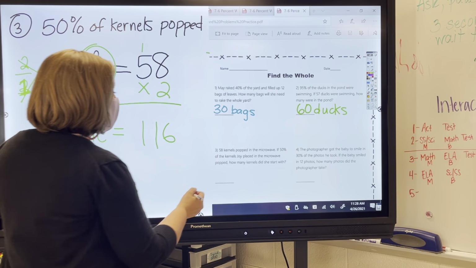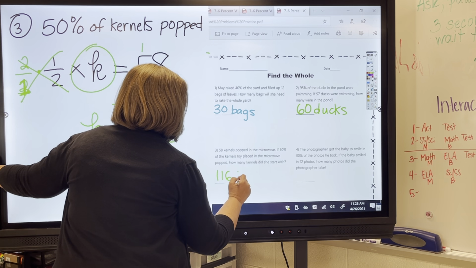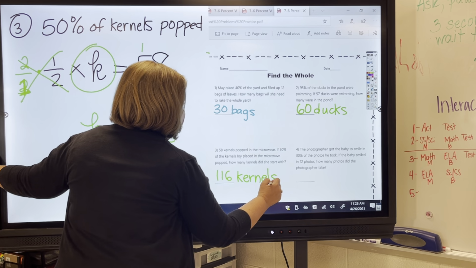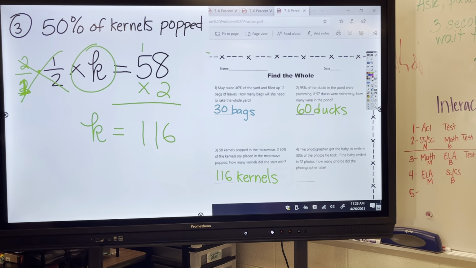So, how many total kernels did she have? That one got you. You said 50, I was like, what? No, it's 50. A lot of people in my homeroom divided 58 in half. That's what you did? Yep. I thought it was just 8. It wasn't. But it was so easy, it was tricky.